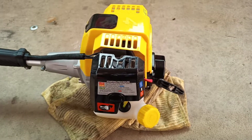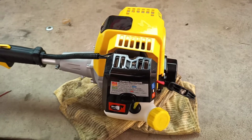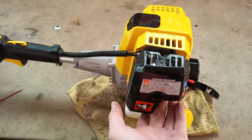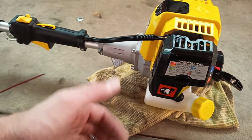Just going to cover over the general starting procedure of this, even though it says it on the side. I do it a bit differently. This way it'll make sure that this thing is much easier to start. First of all, just like any whip snipper, prime it about 6 times if there is already fuel in the bowl, 10 times if there is not.